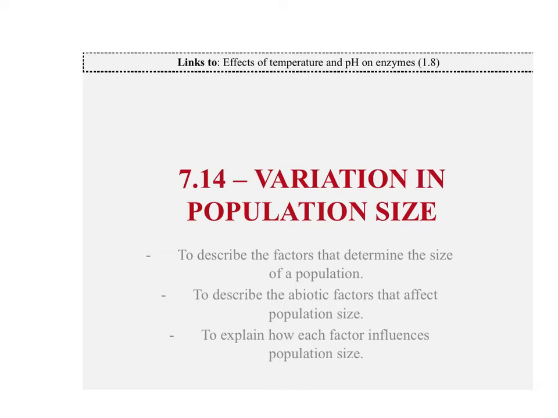This is the start of a few lessons looking at the factors influencing population sizes. This is more the numerical basis and more of a general overview rather than specific. So over the next few lessons, we'll look at things like competition, predation, things like that. Today, we're just looking at a big, broad overview. So let's get started.